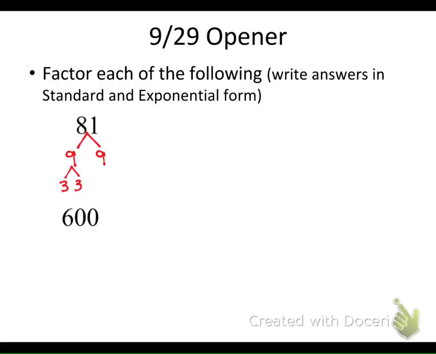Now what type of number is 3? Prime. So because it's a prime number, I'm going to circle it. Now, I could factor 3, but it's going to be 1 times 3. But then that would go on and on forever. So that's why we call it a prime and we circle it. We don't want it to keep going on 1 times 3, 1 times 3.